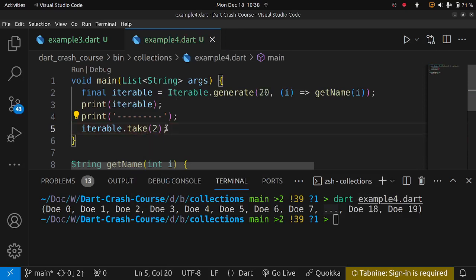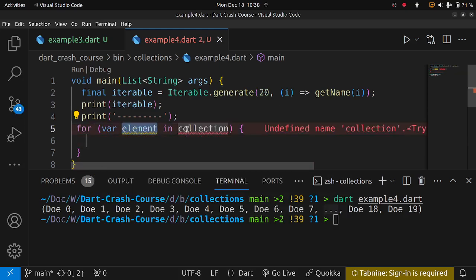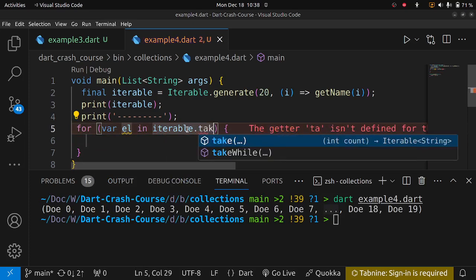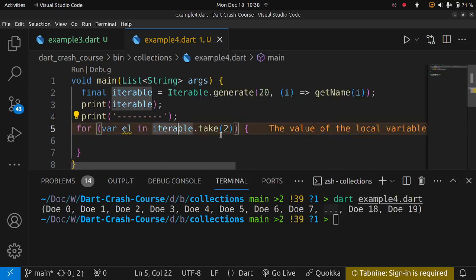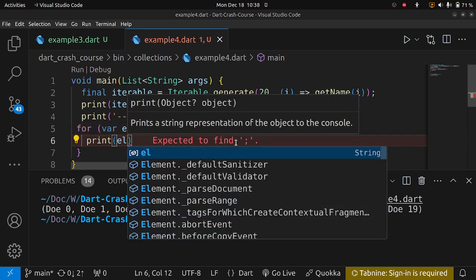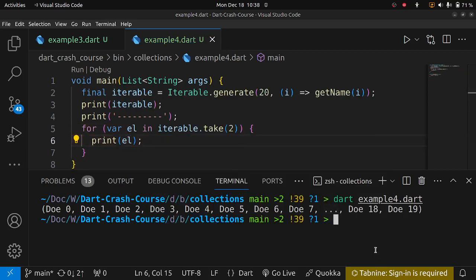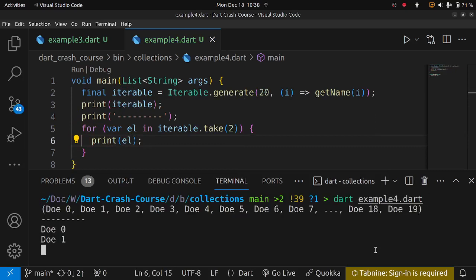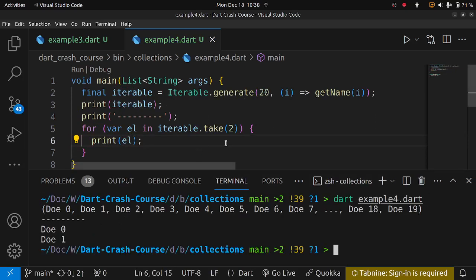Or we could say, for the following loop, for element in iterable.take(2), and then we print just those 2 elements. So we clear here and run example 4, and yeah, we just take 2. So there's also another method, take, that's available on that. So that's that for iterables.